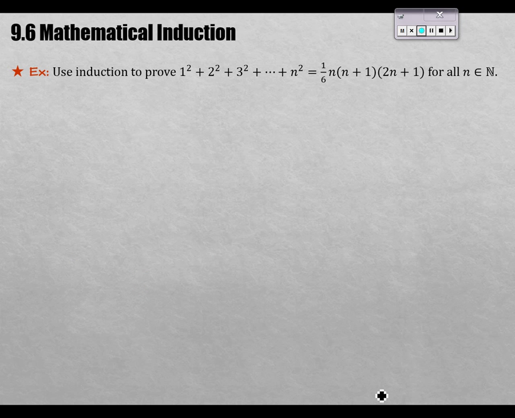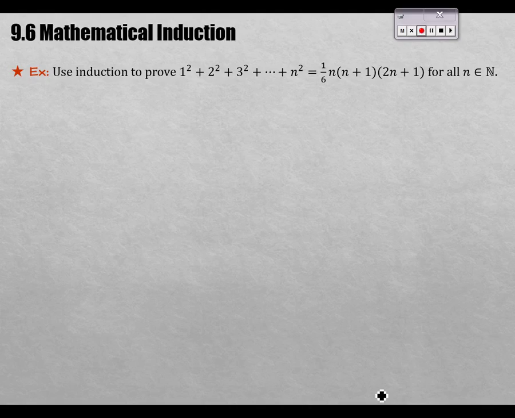I'm trying to make this one as similar as possible. The algebra might be a little messier, but again, stop and stare at this for a second. We're going to prove it, but also just realize how cool this is. What a cool result. If we establish this as being true, what we have is a formula for the sum of the first n squared numbers. You want to add up perfect squares? This guy is going to do it for you. All right, pretty cool.